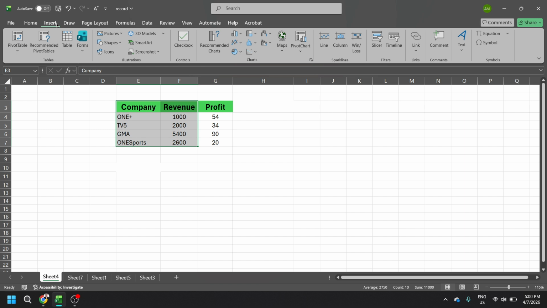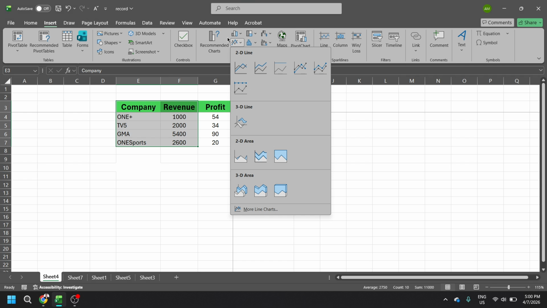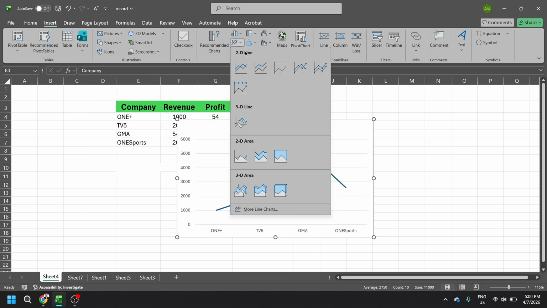Next, click the Line Chart button. Depending on your version, it may be called Insert Line or Area Chart. Hovering over it will show you several styles. If you only see icons, look for the one that shows lines moving across a horizontal axis. Don't pick the 2D options if you specifically want that 3D look. Now choose the 3D line option.